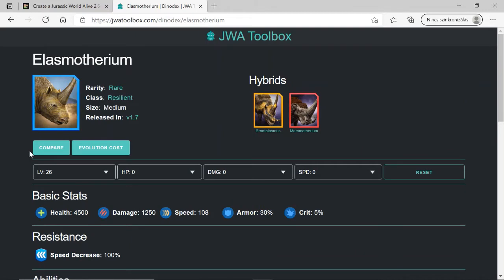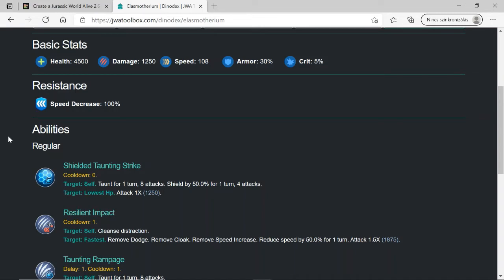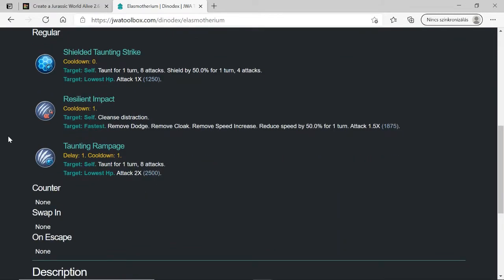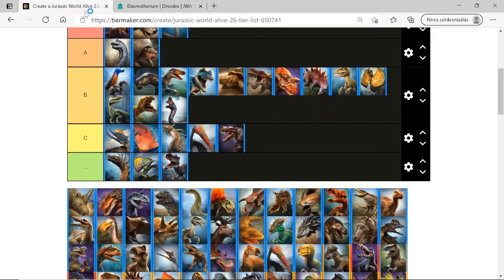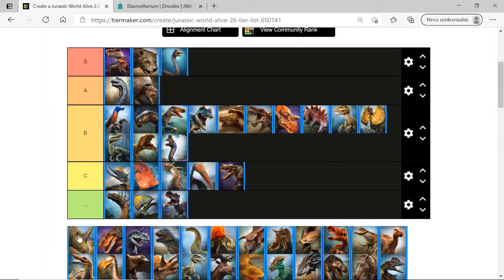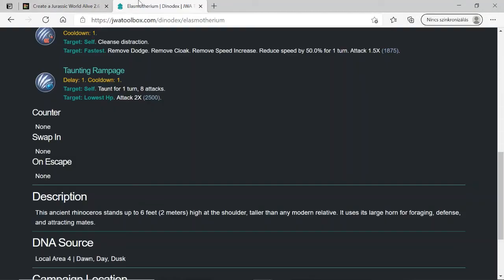Elasmotherium with high health, quite good damage and low speed, really good armor. Good moveset and a good resistance. This creature is really good. It's A tier or maybe even S tier. I really like this creature. This can also kill fierces, but I would say it's A tier. Yes, because Marsupial Lion and Circus and the others can easily kill this.